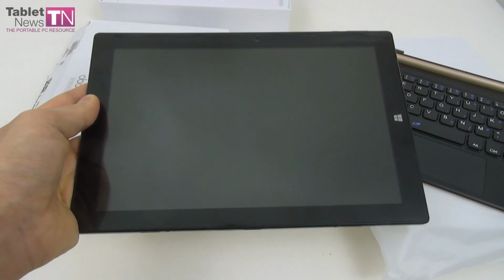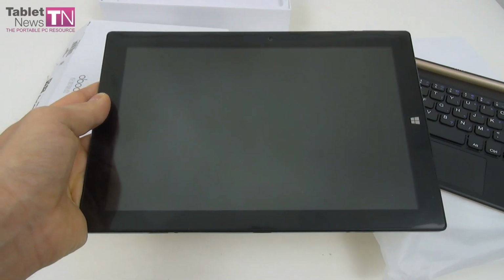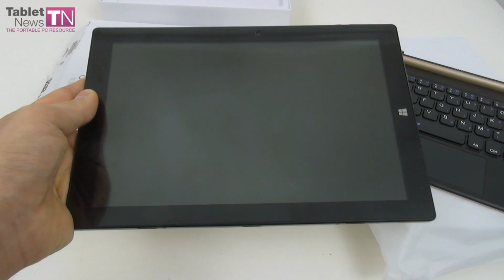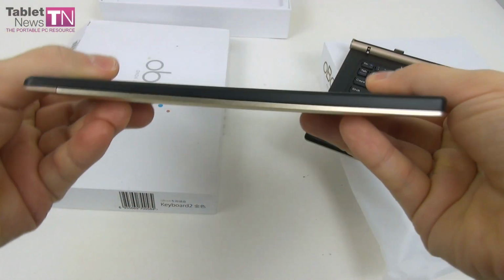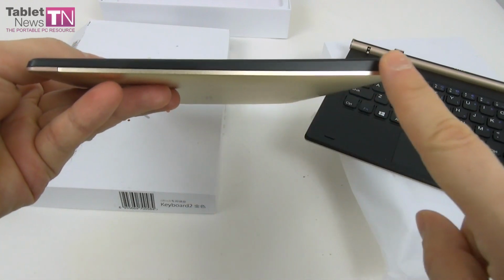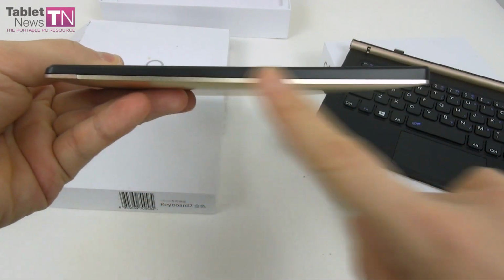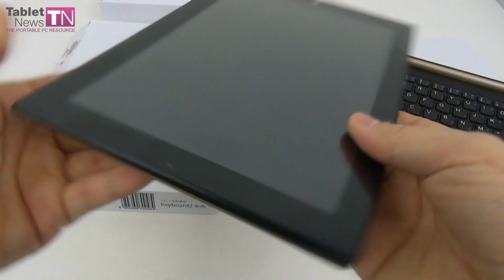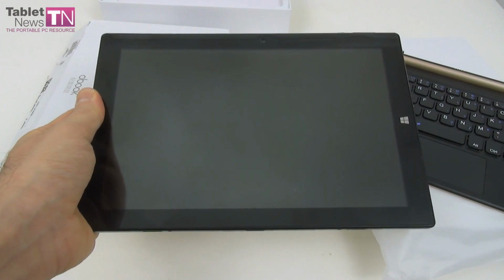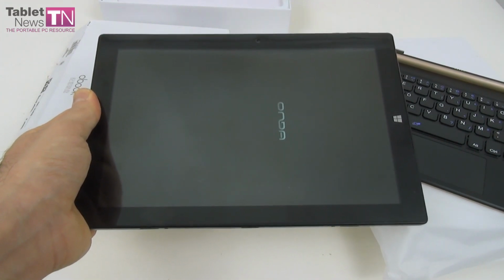This tablet also has Bluetooth 4.0. It comes with Wi-Fi, and it has a 6000 mAh battery, also 3.7 volts. It measures a pretty excellent, so to say, 8mm in thickness. As far as I can see, it's not a constant thickness, it gets even slimmer at the top. Quite an interesting approach. So it's rather sloped in design. We're waiting for Windows 10 to boot. We press the virtual OS switch button, and here we go.